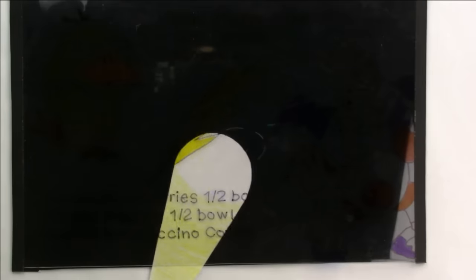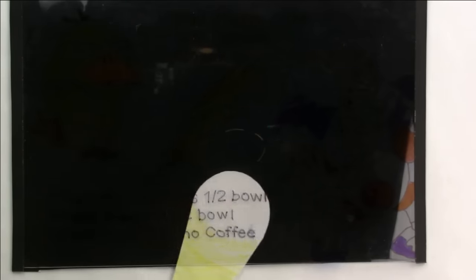Let's see here. Oh, that's clever. So this is how you keep your ingredients secret. So we need frozen raspberries half a bowl, frozen mangoes half a bowl, and mocha frappuccino coffee. Okay, what's this over here? Is this Mr. Mime?